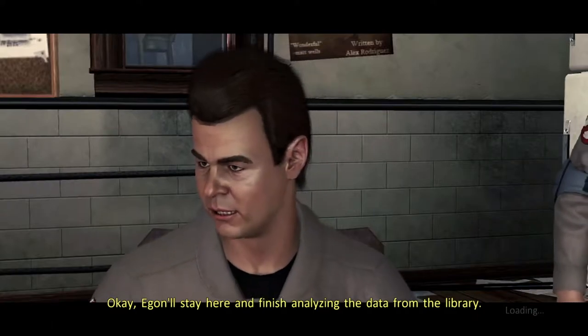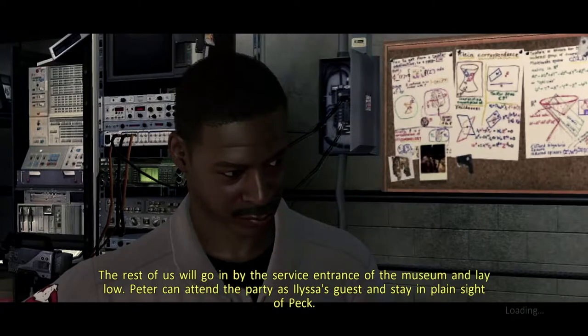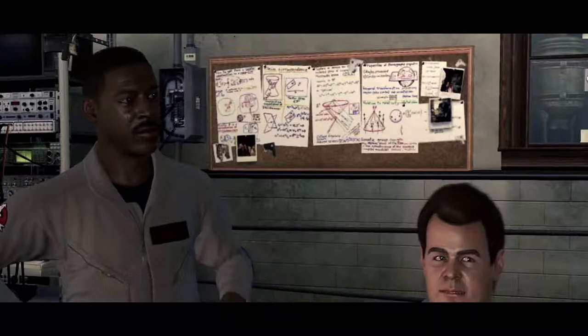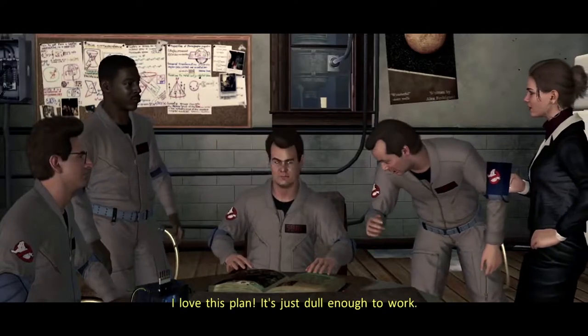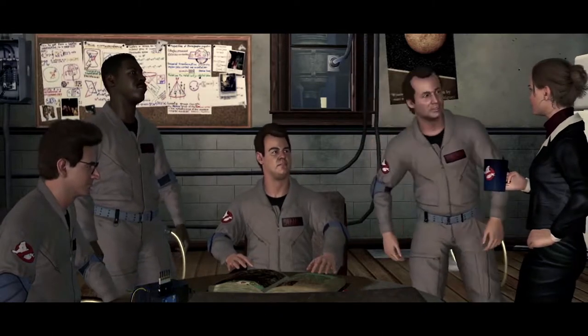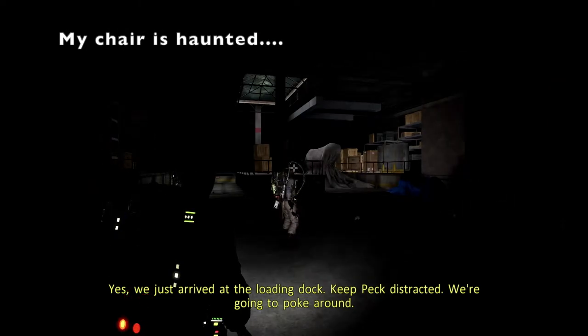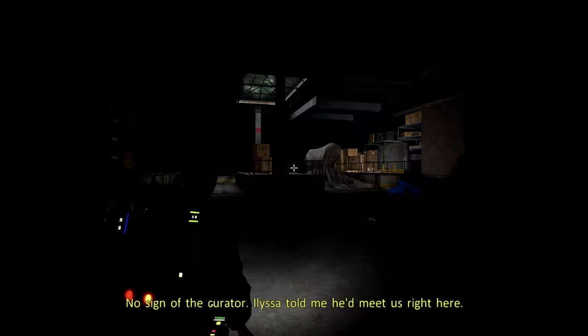Okay, Egon will stay here and finish analyzing the data from the library. The rest of us will go in by the service entrance of the museum and lay low. Peter can attend the party as Alyssa's guest and stay in plain sight of Peck. And that frees us up to check out the rest of the building. I love this plan. It's just dull enough to work. Alyssa, I'm gonna bring you a corsage. Yes, we just arrived at the loading dock. Keep Peck distracted. We're gonna poke around. Okay, I'll take one for the team. All right. No sign of the curator. Alyssa told me he'd meet us right here.